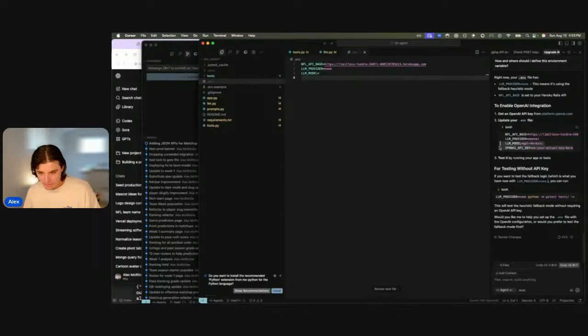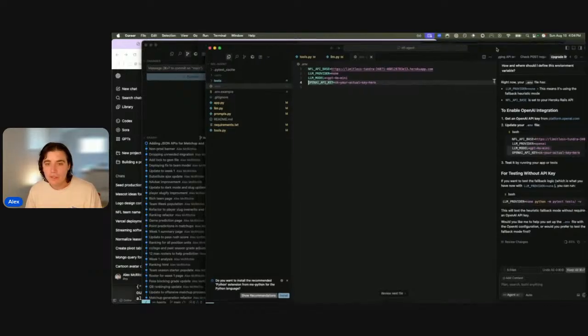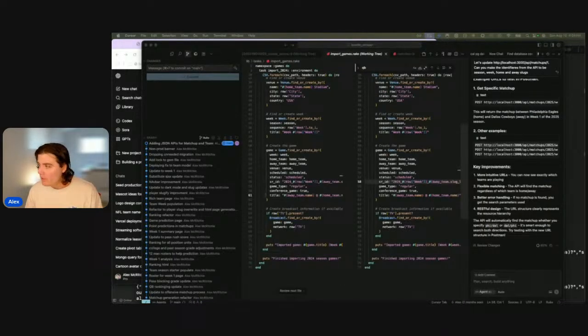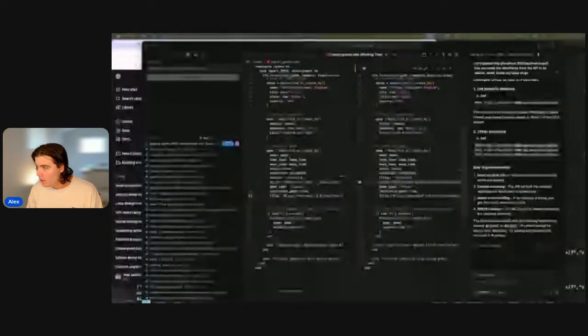I actually don't even know if I have an OpenAI key. Go ahead and look somewhere here. No, you know what? I know I do, because I'm using it in a different application.